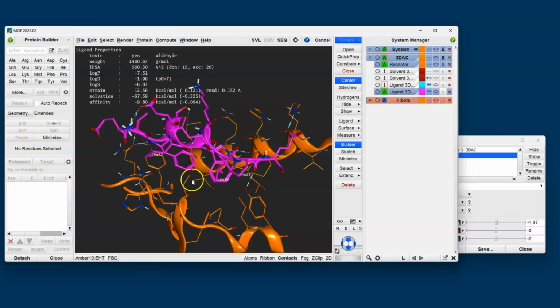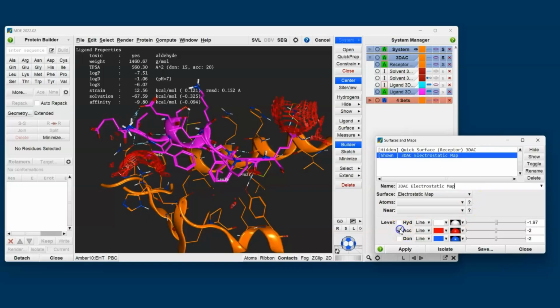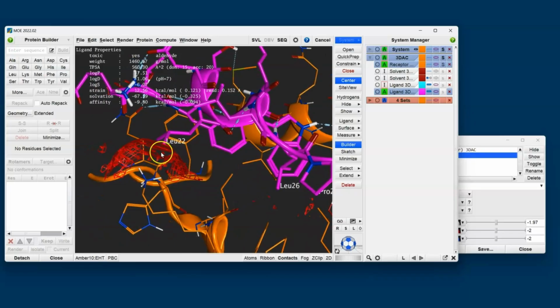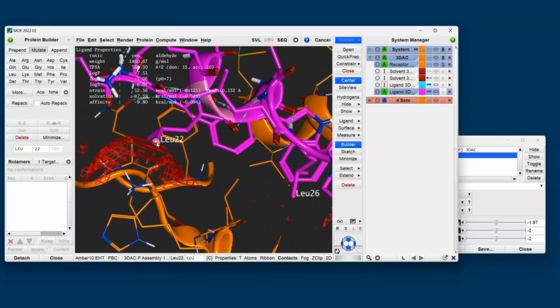So what I'm going to do next is just toggle on the acceptor hotspot, and I'm going to build for an interaction here on this leucine. So if I just go ahead and select the leucine, note that it becomes highlighted in the protein builder panel in blue, and note that our panel is set to mutate mode rather than prepend or append. So I'm going to want to change this leucine for something that's charged, and for that reason a glutamic acid comes to mind. So I'll just go ahead and make that change. And note, as soon as I do that, the residue is changed in real time, and we've straight away picked up a H bond, which is reassuring.